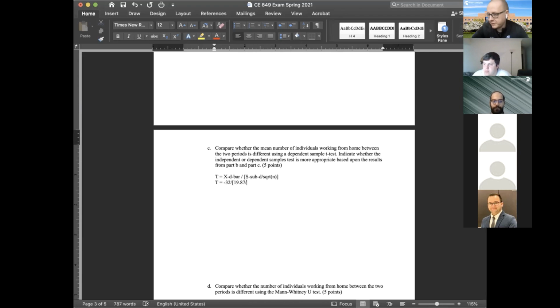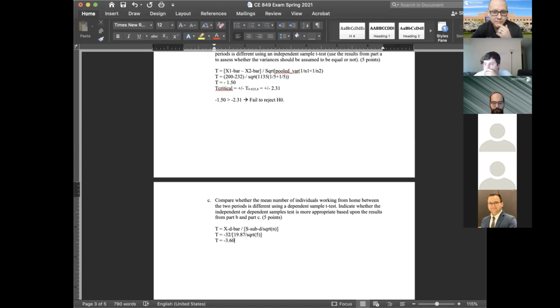And we simply divide that 19.87 by the square root of the sample size here, where that sample size is what? I worded that very poorly. What is that sample size? What does N represent in this case? The number of pairs. Right, so it's the number of pairs in this case. So N is equal to N1 is equal to N2. And so in our instance, we had those 5 observations. And so T then is just equal to negative 3.60.